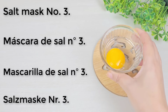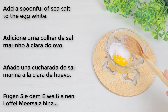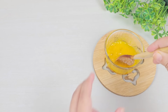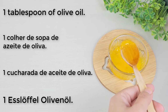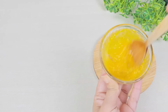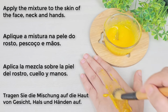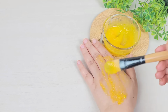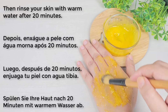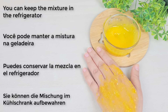Salt mask number 3. Add a spoonful of sea salt to the egg white. One tablespoon of olive oil. Apply the mixture to the skin of the face, neck, and hands. Then rinse your skin with warm water after 20 minutes. You can keep the mixture in the refrigerator.